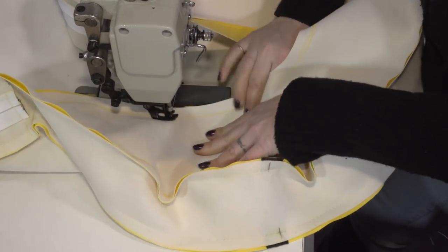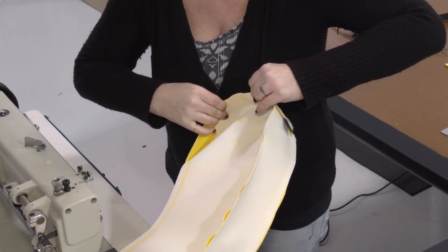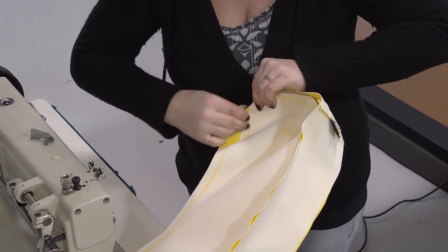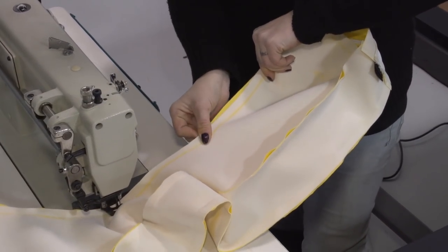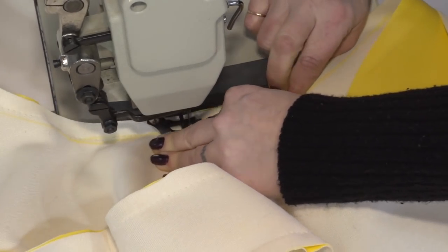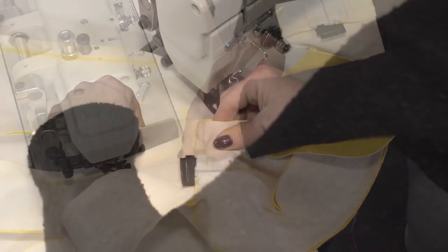However, before we get to the very end, we're going to verify that we are not pulling or stretching one side more than the other. So here Angela has about a foot and a half to 2 foot of sewing, and she's verifying that as she continues to sew, she will not have one panel or one side be longer than the other. If it were not even, what she would do is stretch one of the sides as she sews it together so that hopefully at the end they would match up. It is not required for our application, which means that she has not stretched one side more than the other. That's good.